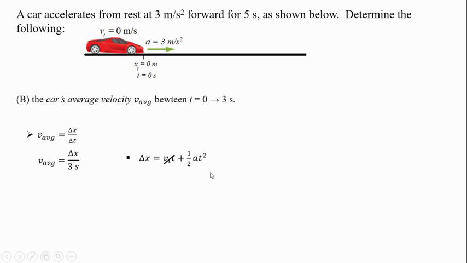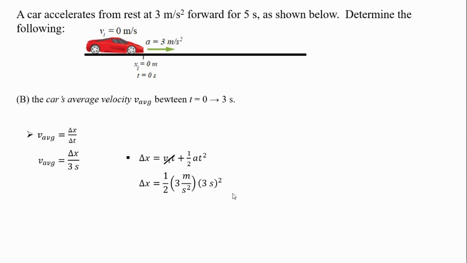Therefore, I can cross out VI for this one because it starts at 0 seconds. So it's important that you don't just cross VI out because the problem starts at 0 meters per second. I cross VI out because this particular part starts at 0 seconds, which brings me back to the very beginning of the problem, which shows that VI is indeed 0. So I can cross that out. Okay. So don't just cross it out just because I'm doing it here. Make sure to pay attention to where the time starts.